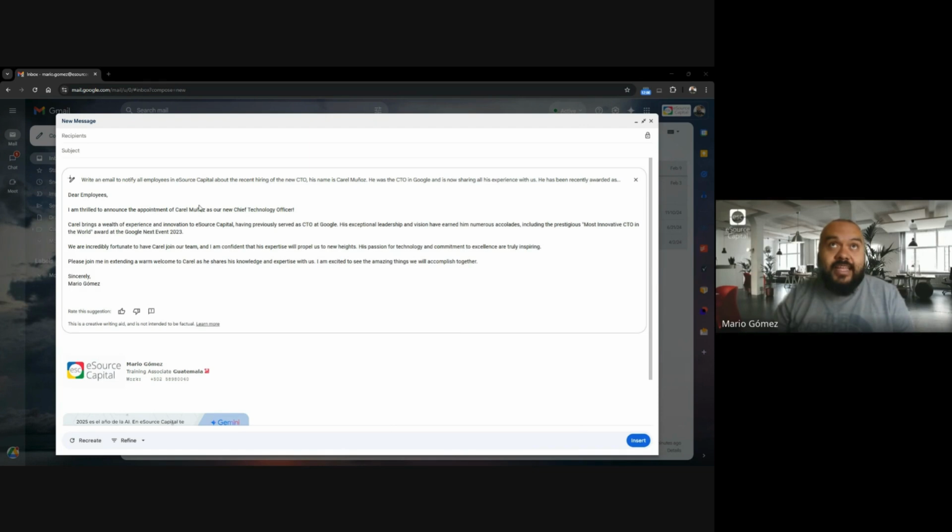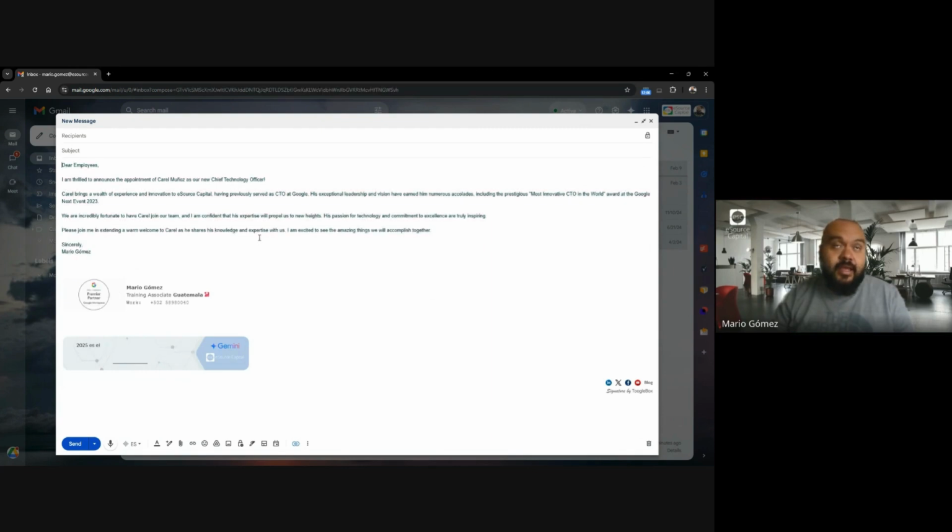Now, if I don't like the answer Gemini provided to me, I still have the button here at the bottom to recreate the message, where I can also refine. If I click on refine, I have the option to formalize, elaborate, or shorten, whatever I need. Once I'm happy with the message, I can just click on insert. It becomes editable text now. And now you can do whatever changes you want. Of course, we need to add the recipients, the subject, and then send the message. But instead of taking a long time to find the right way to convey this message, now you can do it in a matter of seconds by getting assistance from Google.